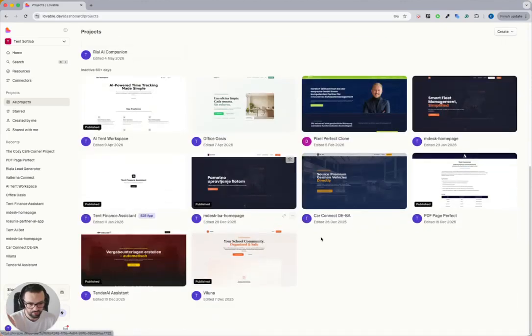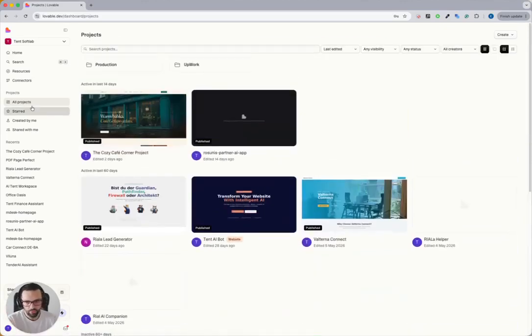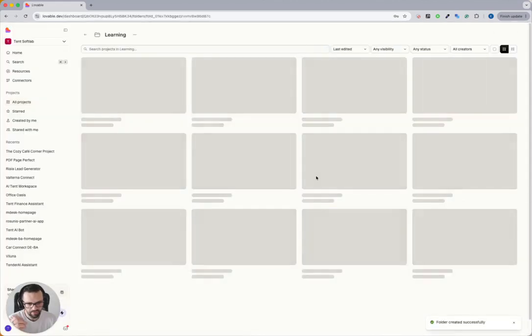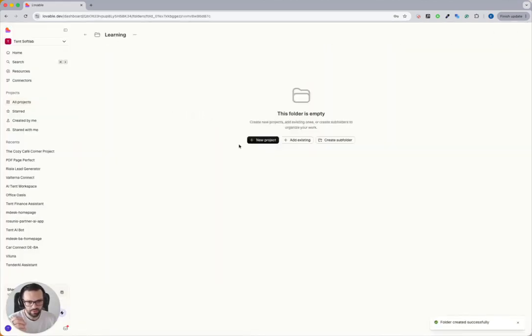or even some real apps. Now, when you open projects, you can create folders. I always recommend creating folders just to keep it clean. So this will be Learning Project, and depending on your account, you can have personal projects when you have Business. Like any other tool, the more you pay, the more features you get. So for us, having a tiny team and a learning project is perfectly fine.